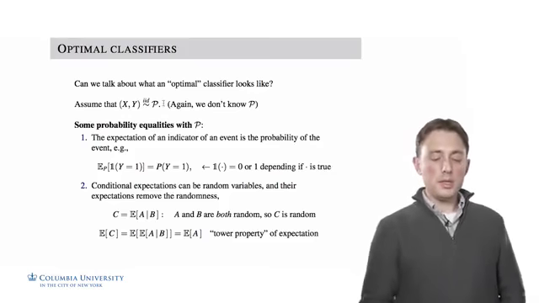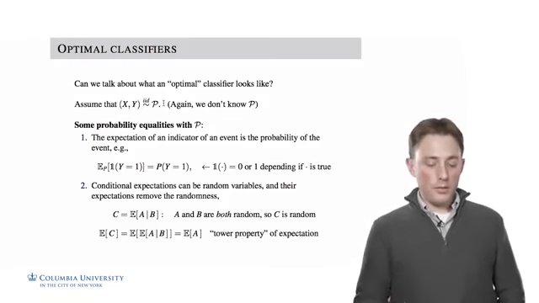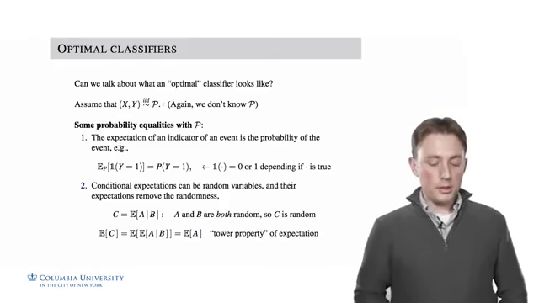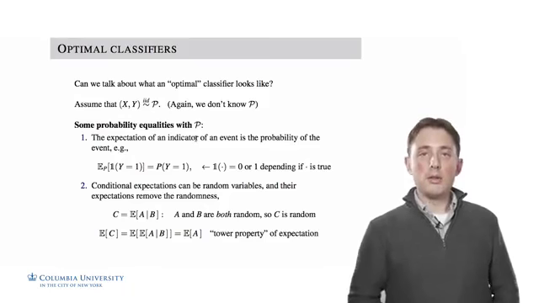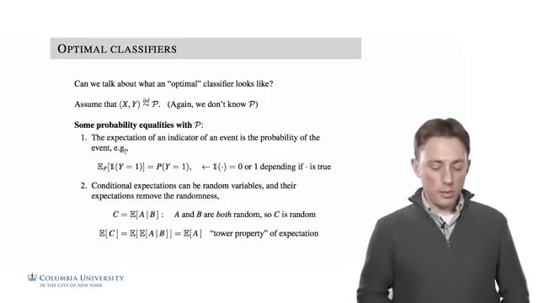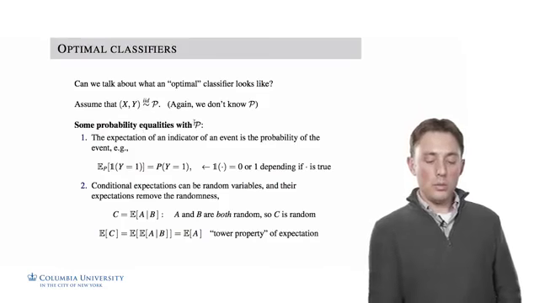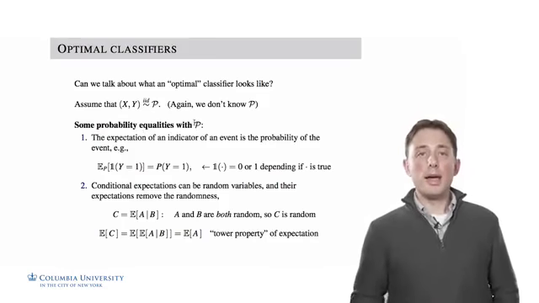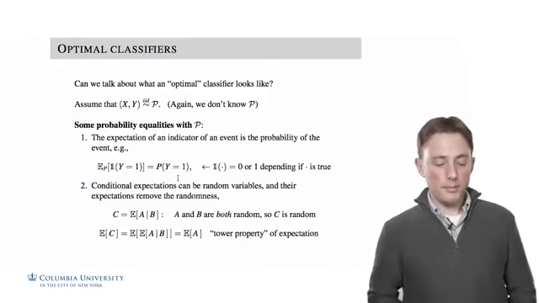And so we're going to use this distribution, even though we don't know what it is, we can still reason about it in the following two ways. So first, let's discuss what is the expectation of the indicator of an event. So we need to discuss this before we can proceed. So here are two quantities that we could, in principle, calculate with this underlying distribution if we had access to it. So we can't actually calculate these things, but we can still reason about them.